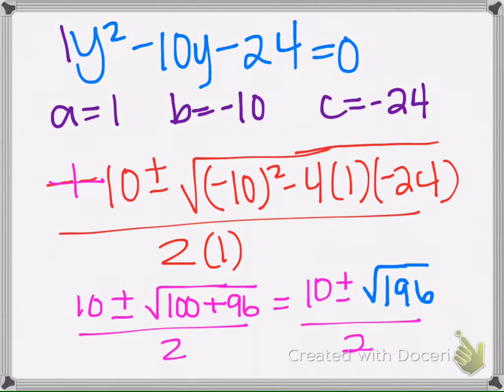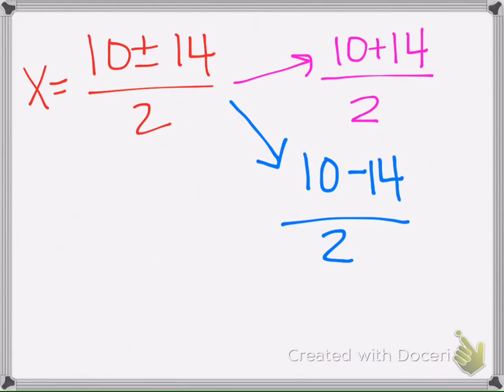Okay, so the other method we could also use to solve the same problem is the quadratic formula. It has to equal 0, and then we would plug in our values into the quadratic formula. We would simplify it. So from here we get this. And then once we have our three numbers, we would ask ourselves what times itself is 196, and the square root of 196 is 14. So now let's keep going from there.